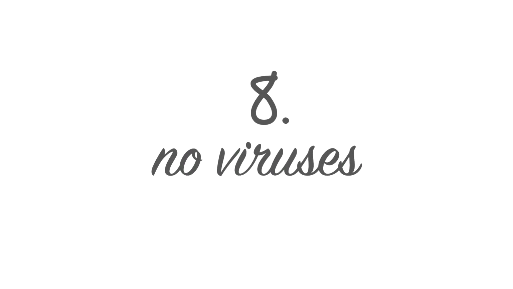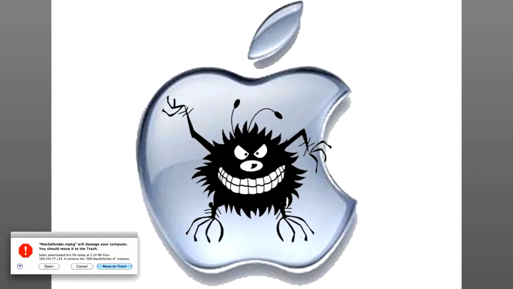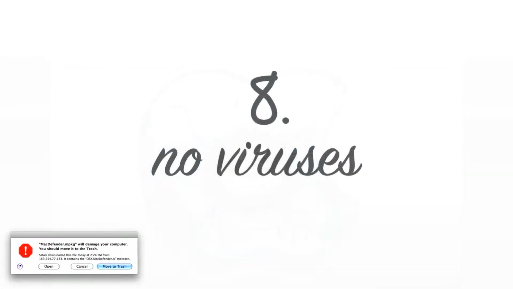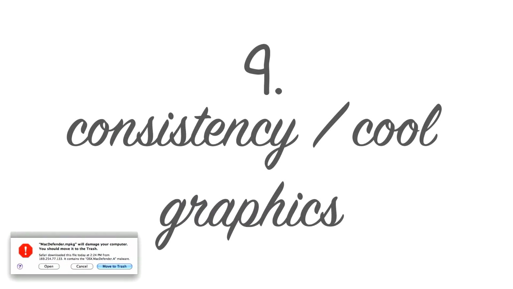Let's talk about 8. No viruses. Because the user base is smaller for Mac OS X than on Windows, many fewer viruses target this system. And even if there were, the permission system is so much better than on Windows, so Trojans cannot attack your system so easily. 9. Consistency, cool graphics.